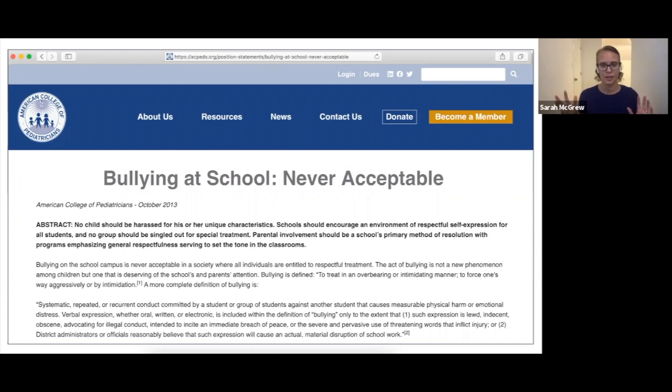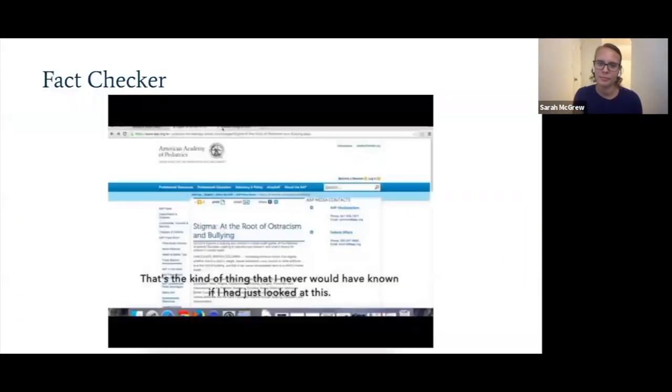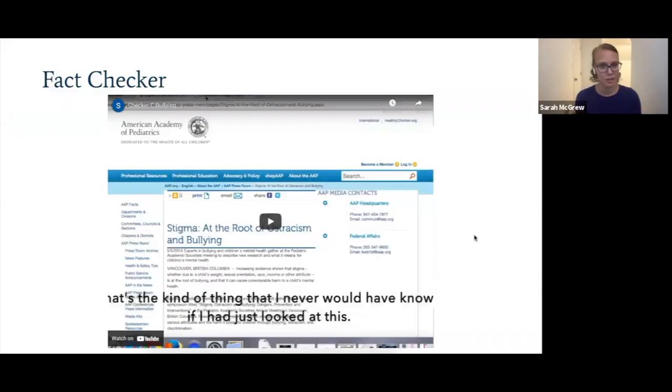So we asked them to evaluate this site along with an article also on bullying that was posted on the American Academy of Pediatrics, so the main professional organization of pediatricians, over 64,000 members, publishes Pediatrics. So they were asked to compare these two websites and decide which one was more reliable. So I'm going to show you a fact checker in his first minute on the site of the American College of Pediatricians. So just think about what he does, and then after we watch him, we'll look at a student.